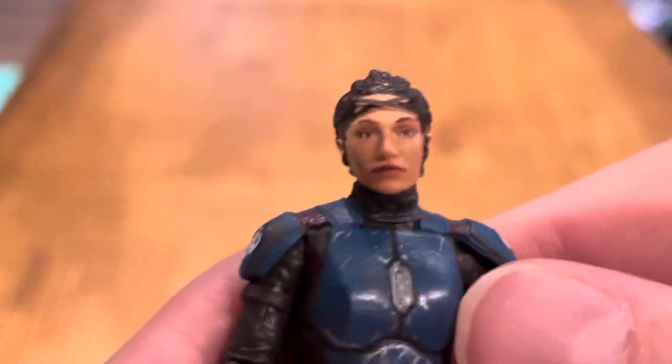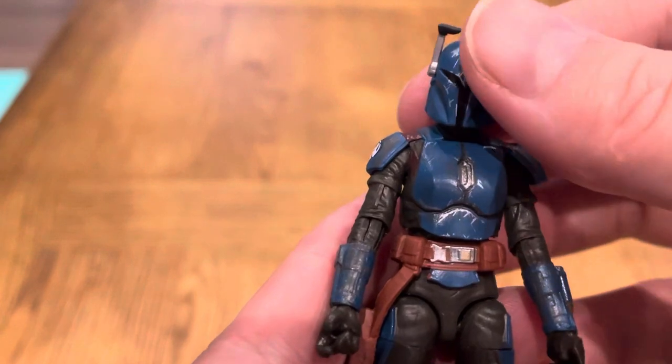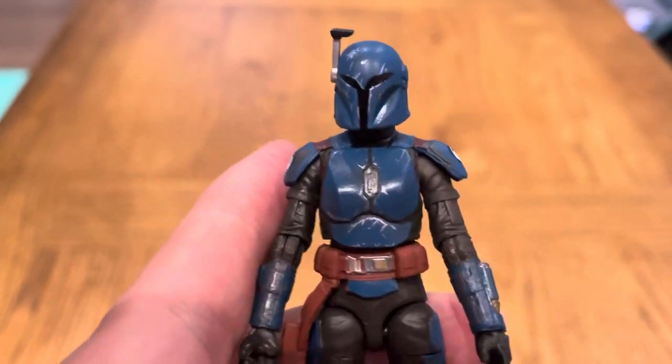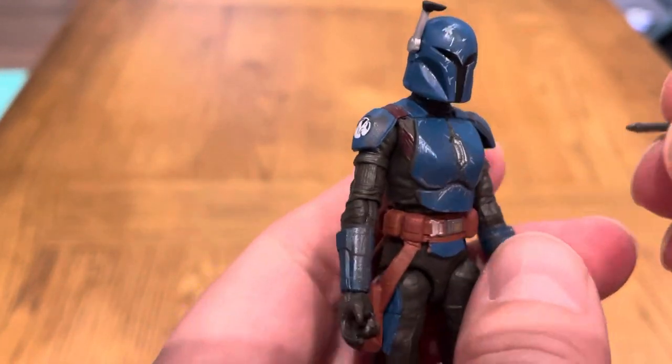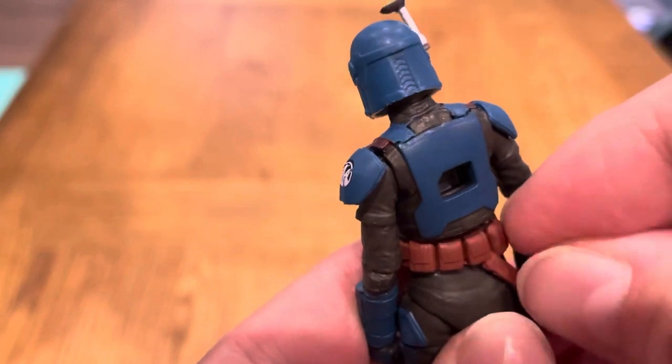Accessories. It does come with a removable helmet, so I'll do that for you now. There you go, guys. So that looks really, really nice there. Have a good little Mando. I think I'll probably get another one of these, so then I can display her with the helmet on and off. It does also come with only one blaster. I think Bo-Katan came with two, didn't she? But this one does only come with one, so I'll pop that in her holster straight away, otherwise I will lose it. Oh. Very flimsy, you can just see that. Yeah, there it is, looking nice.